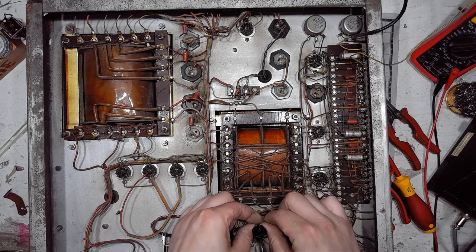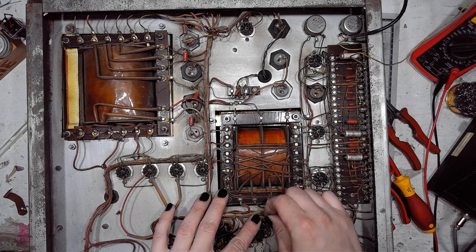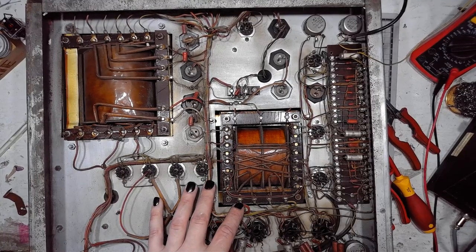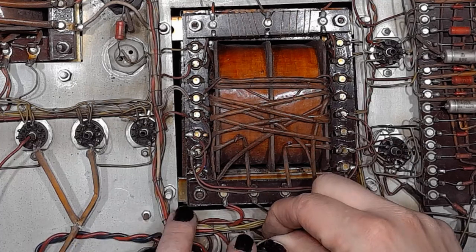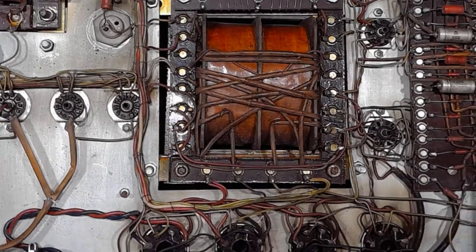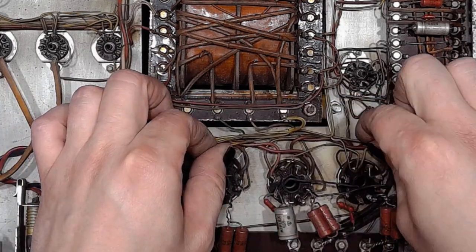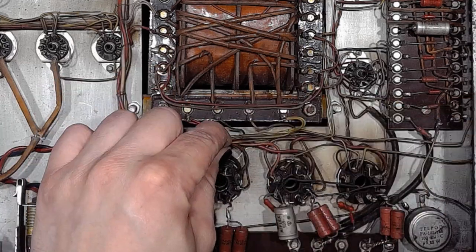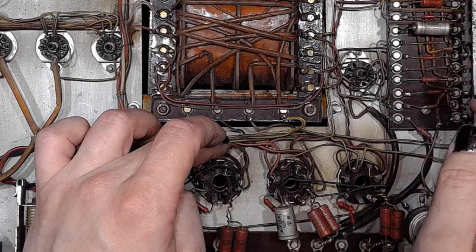And by the way, I just found a fault, and doesn't look like a catastrophic one, but here, if we take a closer look... Oh, come on, switching system, what's with you? Bench zoom, yeah. If you take a closer look here, let me move the amplifier. The insulation on this cable is thermally damaged and broke off, but the copper didn't break, fortunately.